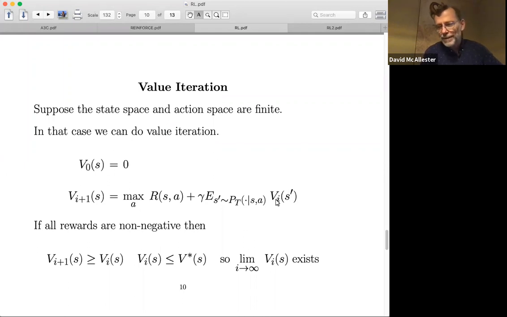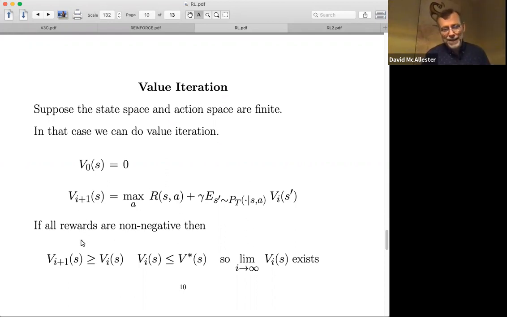Let me say it again. If I make this larger, it can only make this larger, right? Making this larger might change the action you take here, but you're guaranteed that by making this larger, you're making this larger. So every time I do one of these iterations, I'm replacing this. Every time I do an iteration, I'm getting an old value and a new value for this one. And the new value is always going to make the new value bigger.